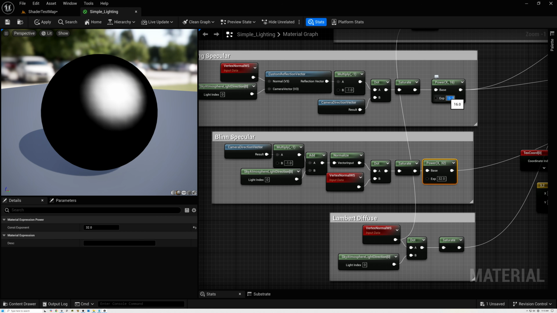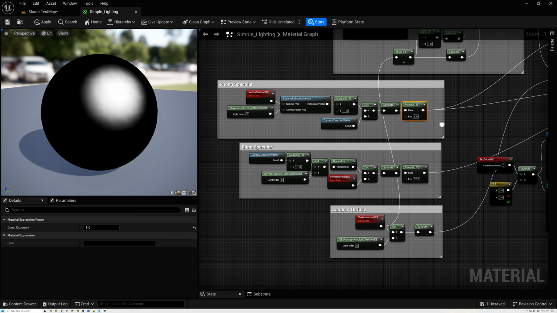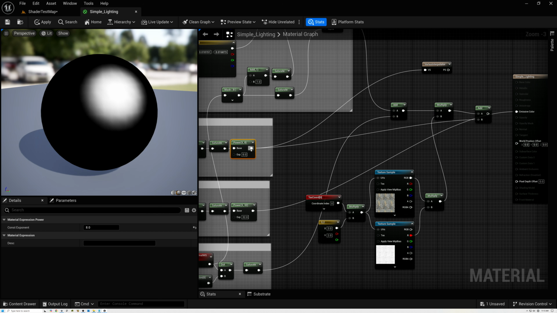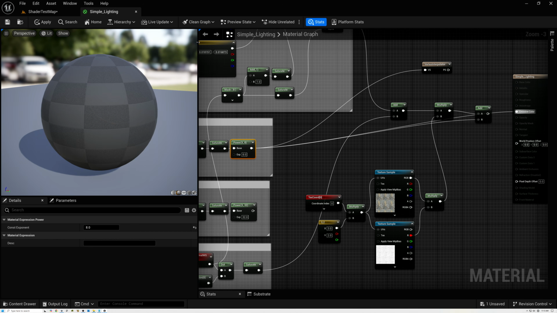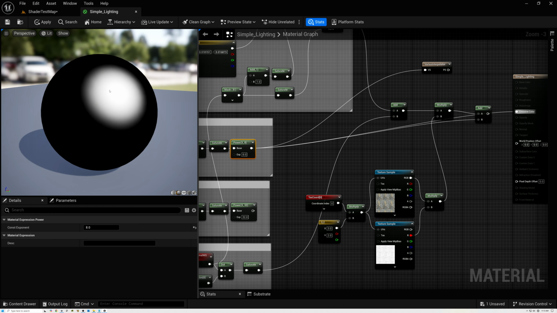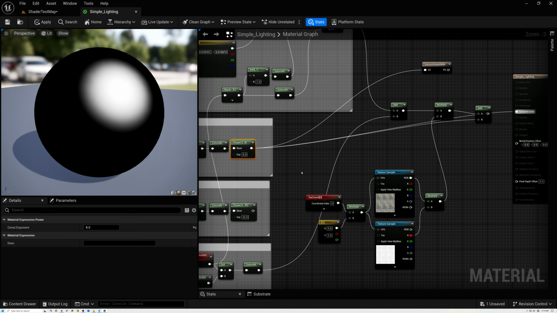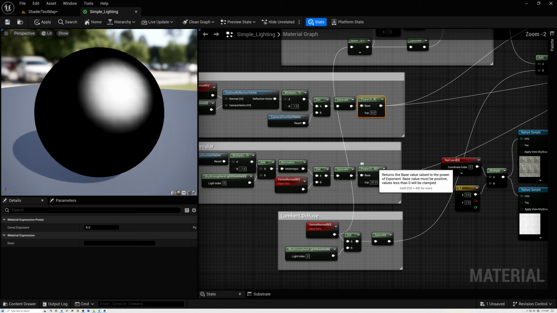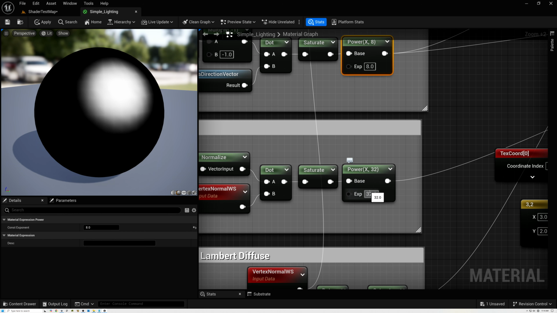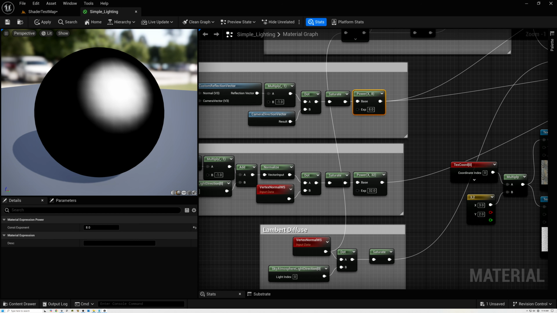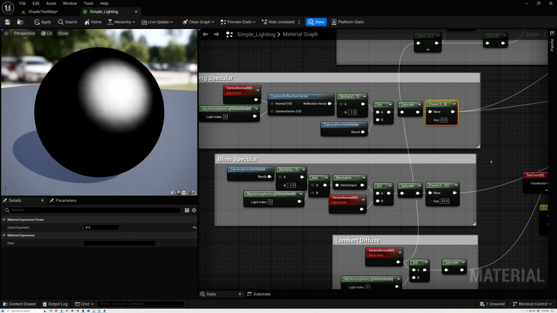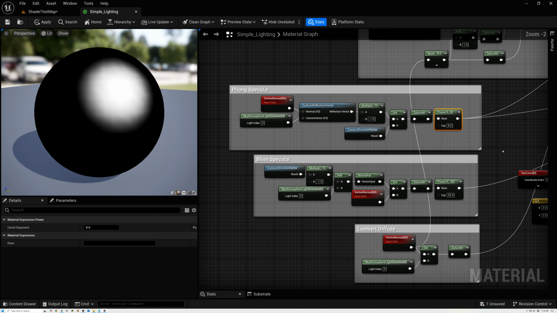So I think the equivalent here, if I set my power value for Phong to like 8, and we wire our Phong specular here, you can see that I've got a highlight that's about that size. Then if we wire our Blinn specular, so a power of 8 for Phong is pretty much equivalent to a power of 32 for Blinn. So their input requirements are just a little bit different.